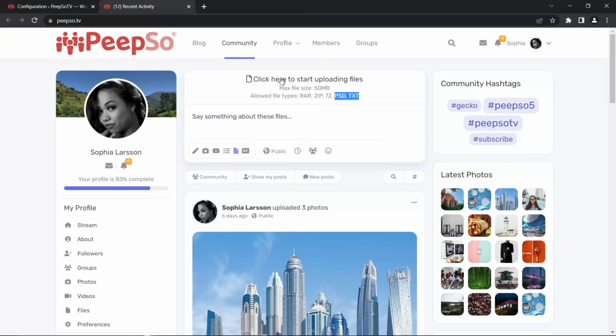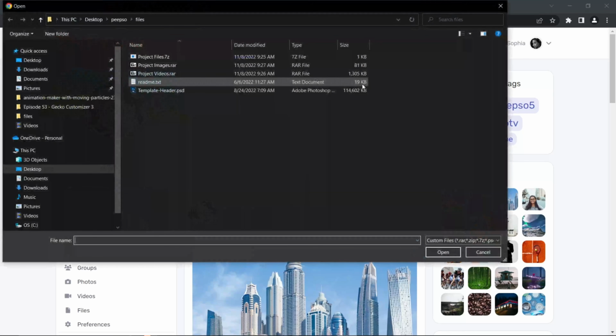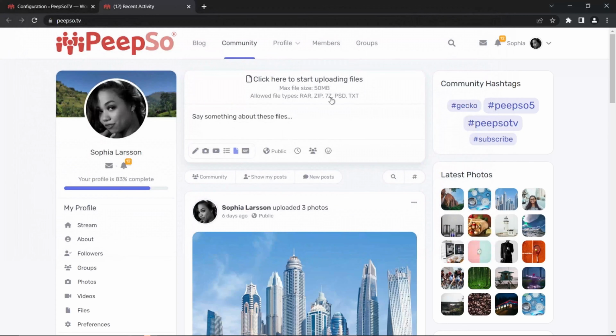Do the same thing, go to Files, and immediately you'll see that these are now allowed file types as well. And when you click here to start uploading files, you will see that only allowed file types are displayed in the list. Trust me, I do have more files here, like images and stuff like that, but they are not shown in the selector because they are not allowed file types. And this will work on Windows, on Mac, on your phones, everywhere. So only allowed file types will be listed, and users will never even be able to try to upload file types that are not allowed.